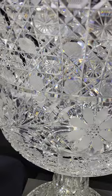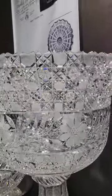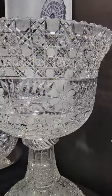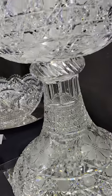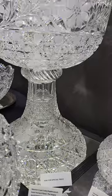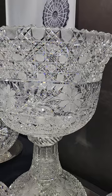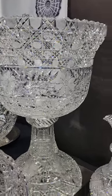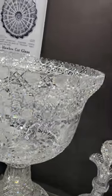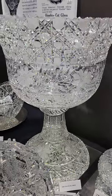This is the largest punchbowl I've ever seen — it's huge. 22 and a half inches tall, 16 and a half inches diameter. It's in a Harvard and floral pattern. Spiral cut miter collar, extra tall base that really presents the punchbowl well in display. It's a crazy piece, and it is $3,500.